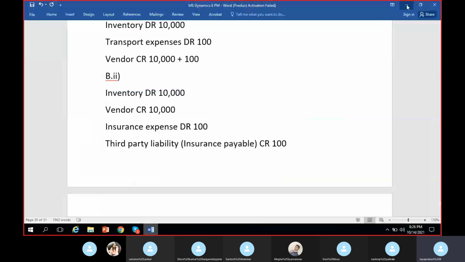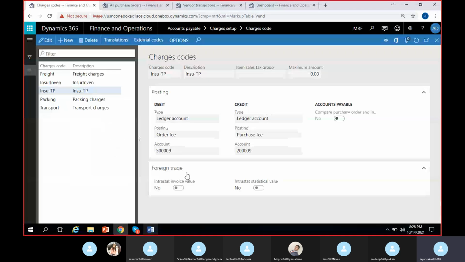So configure the charge code in this manner and try to use it on a purchase order, and let me know if you face any difficulties. I want you guys to just try this and post that particular voucher in the group here in the chat box like we do normally. Just take a snapshot of that and post that voucher here in the group so that it will prove that you have completed your assignment.